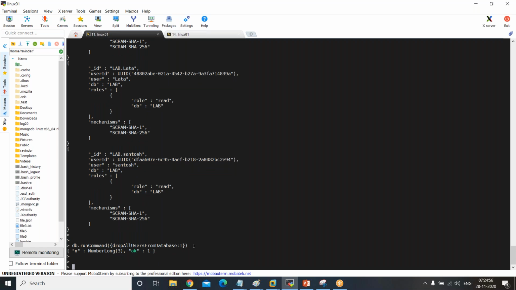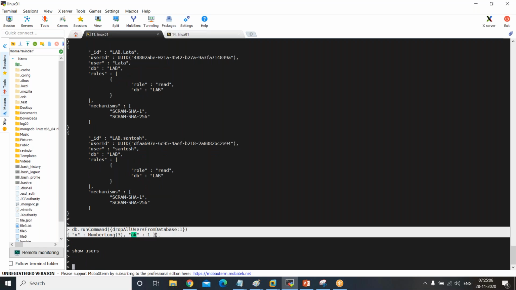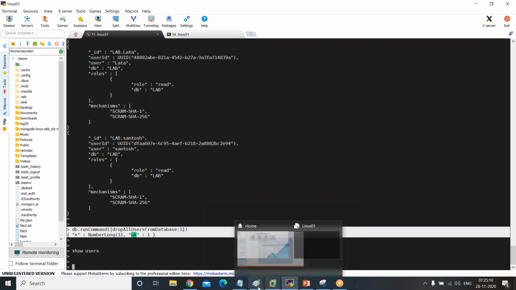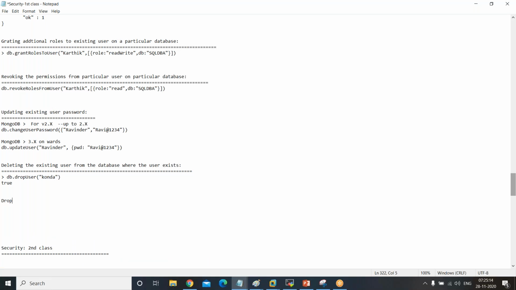Now if you see show users, no users will be there. All will be lost. This is also a command you need to know: dropping all users from the current database.